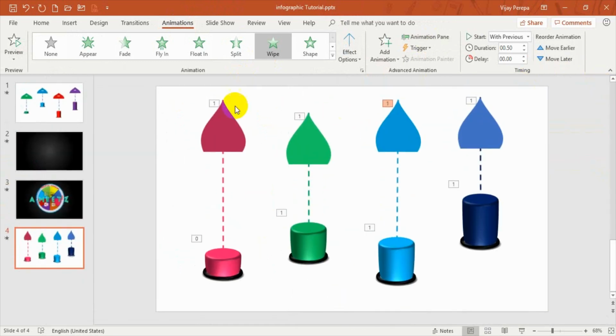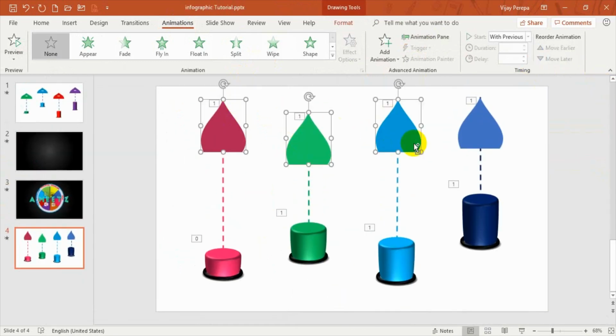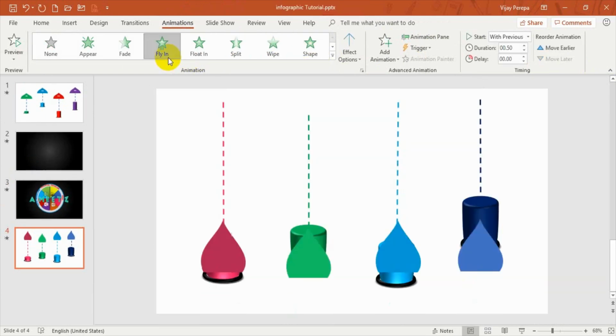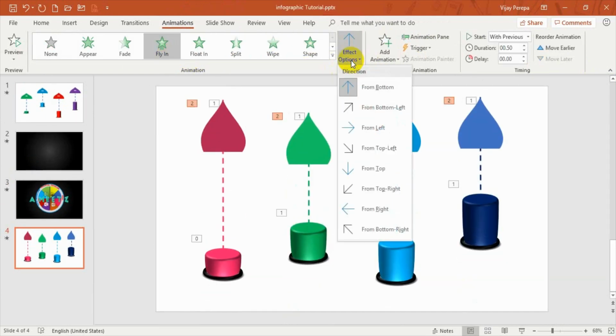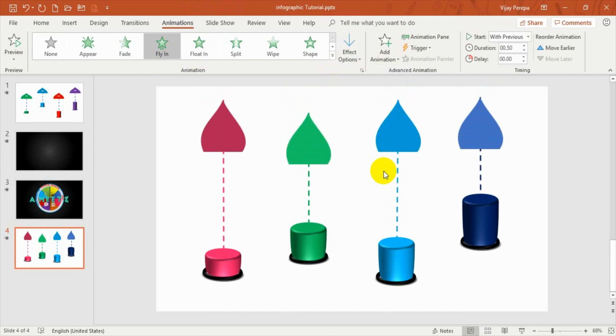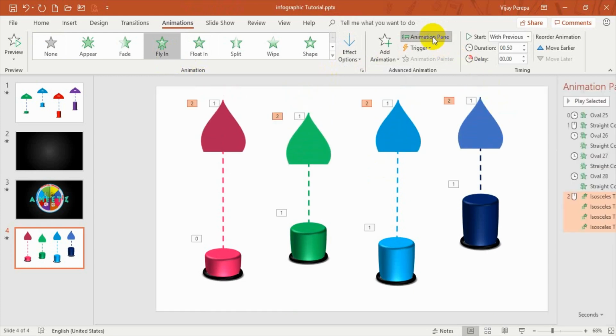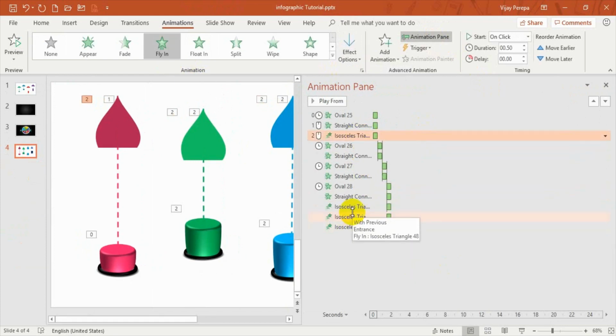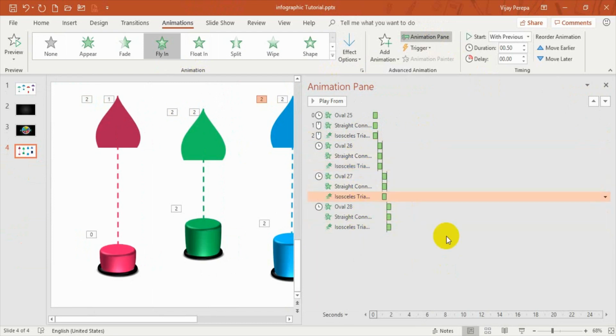Now the second animation is, I'm selecting these shapes and I'm giving animation as if they are flying in. So I want to fly them from top to bottom. So they are coming like this. Now they are also coming in one time. I don't want them to come in one time, so I'm just keeping them next to the straight line, so they come accordingly.